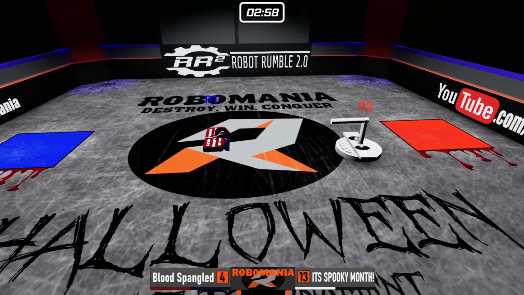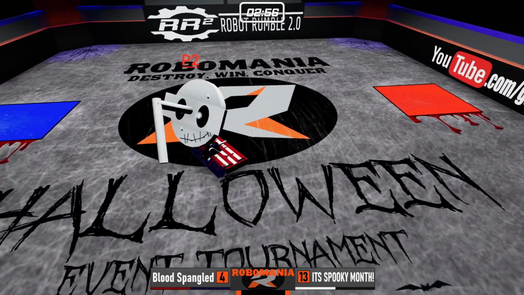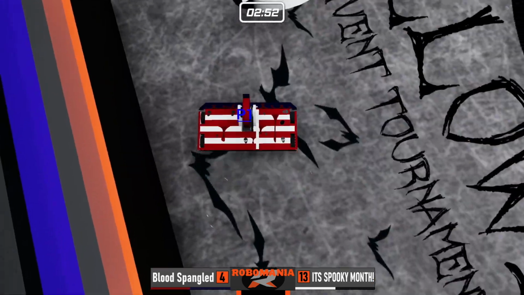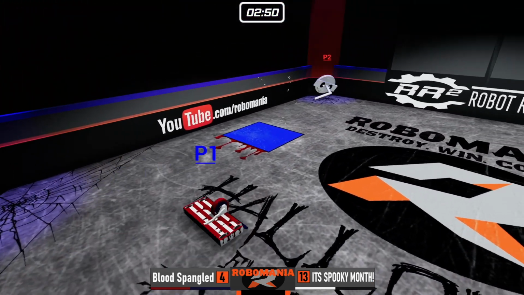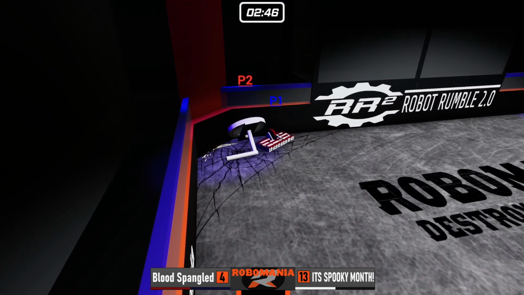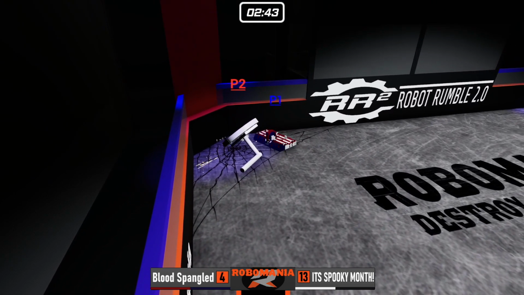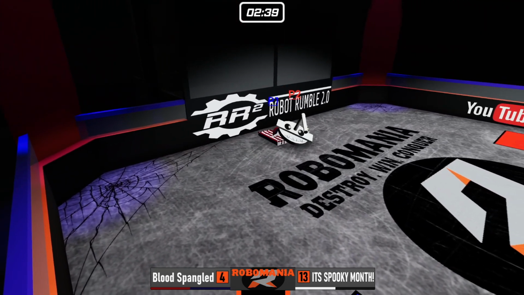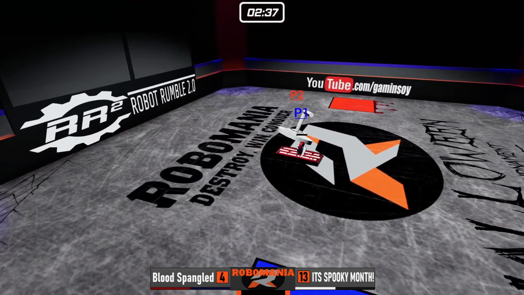Let the fight begin between Blood Spangled Banner and It's a Spooky Month. Immediately, It's a Spooky Month goes flying courtesy of the wedges, or the weapon, I'm not quite sure, of Blood Spangled Banner, and it is now being pinned against the wall right off the bat. This is the most action that It's a Spooky Month has seen in this tournament thus far, and it is not looking good currently for it.